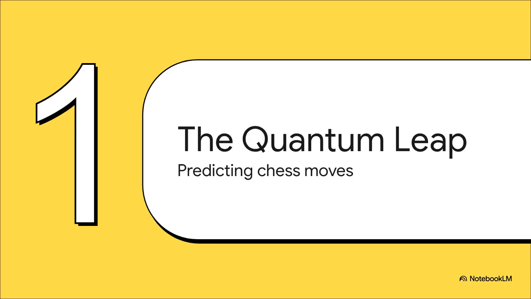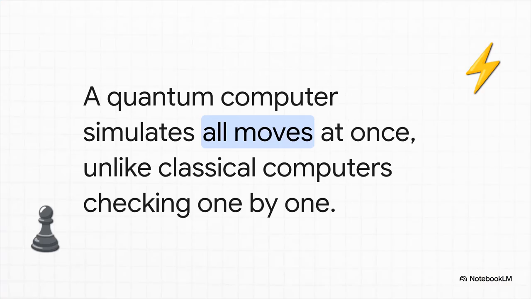All right, let's jump right into Section 1, the quantum leap. So to really grasp how fundamentally different a quantum computer is from that device sitting on your desk right now, I want you to imagine you're playing a super complex game of chess. Naturally, to win, you'd want to perfectly predict your opponent's every possible move, right?